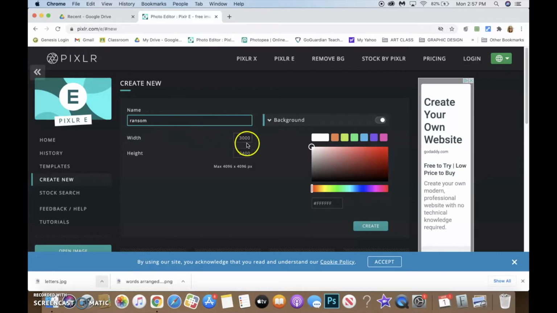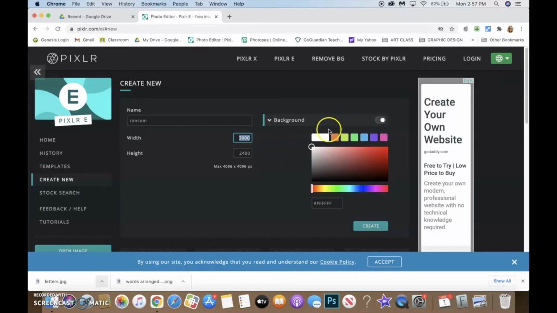It's going to be a specific size. I would like it to be 3,000 pixels wide and 2,400 pixels tall. I want it to represent a 10 by 8 inch image at 300 pixels per inch. So if the width is 10 inches, at 300 pixels per inch, that's 3,000. If the height is 8 inches tall, at 300 pixels per inch, that would make it 2,400 pixels.